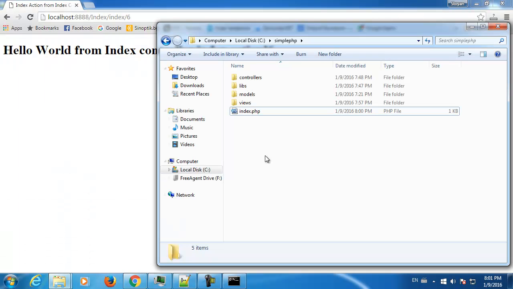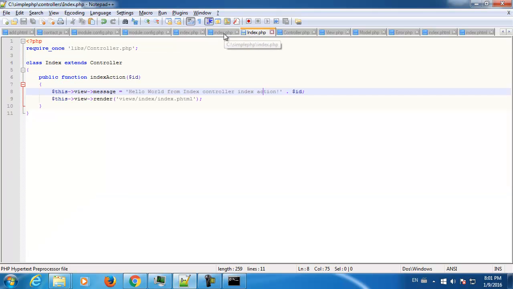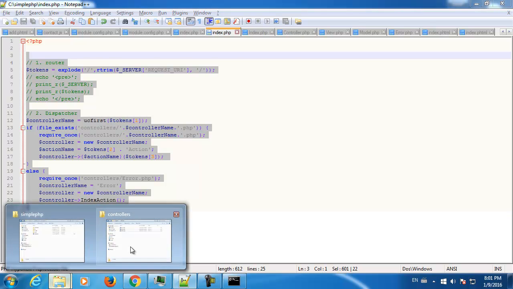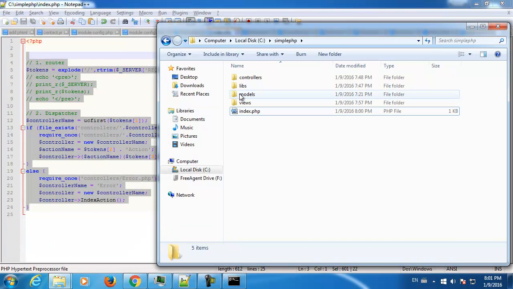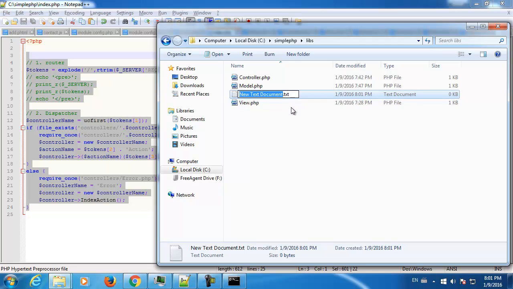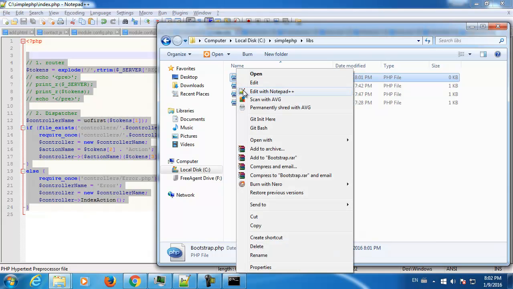The next thing which I'm gonna do is this ugly code which I have in index PHP. I will extract it and encapsulate this in a class. Okay, so let's call this class application or Bootstrap. I'm gonna call it in this case Bootstrap. The lib contains all the files which are common for our application. I'll call it Bootstrap in this case, and I'm not even bothered to create a separate method. I'm just gonna create a constructor and put all this code which I'm extracting from index here in the Bootstrap.